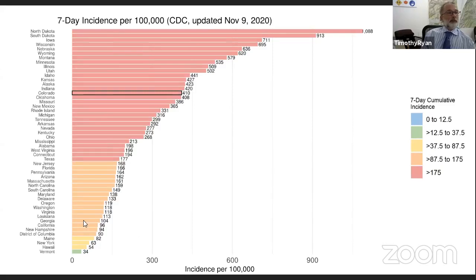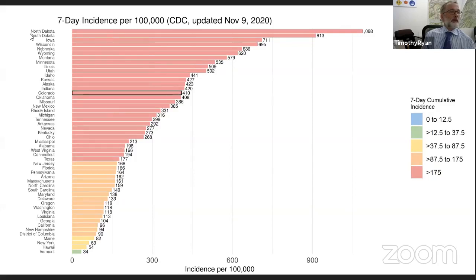This bar graph is just an indication of where we are in Colorado as it relates to all the other states in the union. Previously, we were about 6 or 8 bars further down the ranking than we are now. We've gone up to about 410 cases per 100,000 here in Colorado. So almost a doubling of where we were just a few weeks back. Again, very troubling. And as you see on this, a number of our neighbors are on this list in a worse situation than we're in.